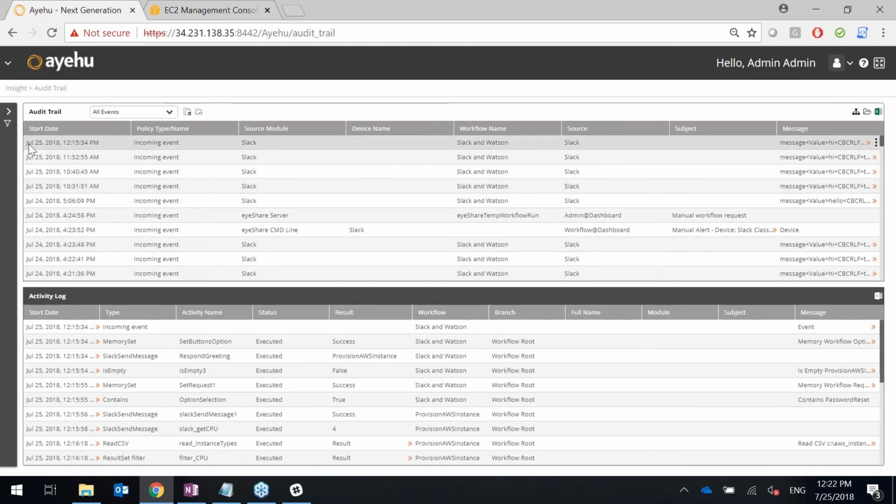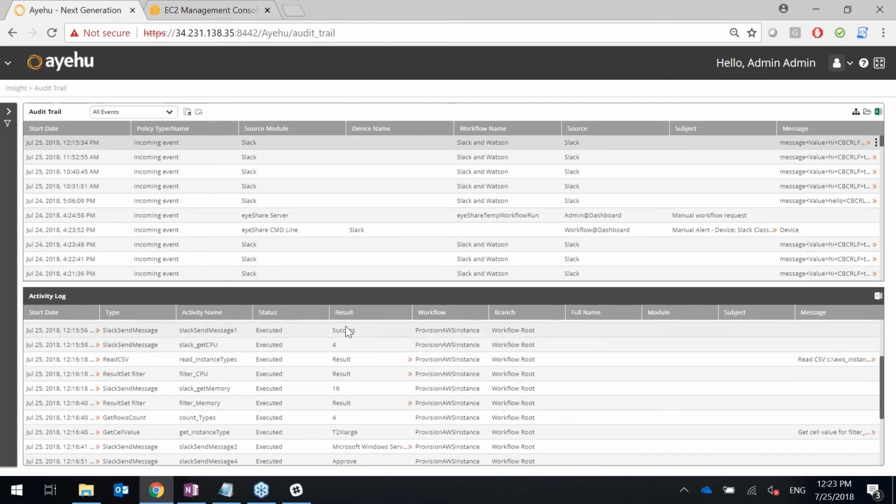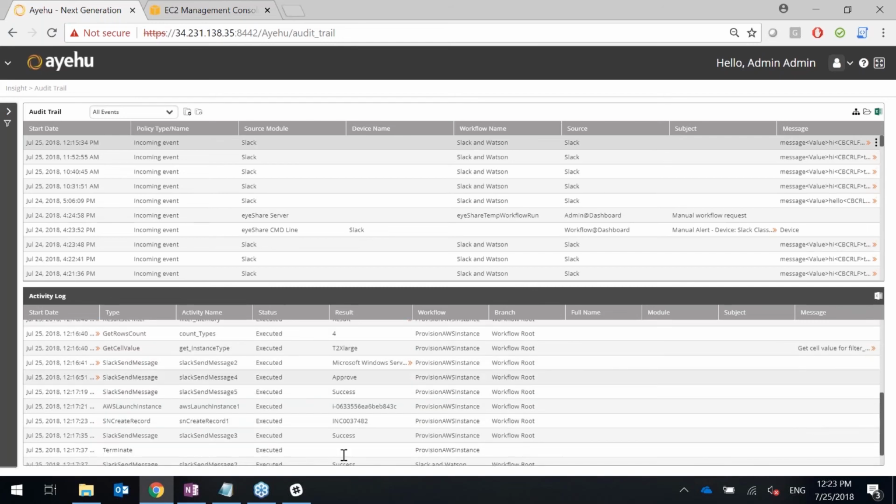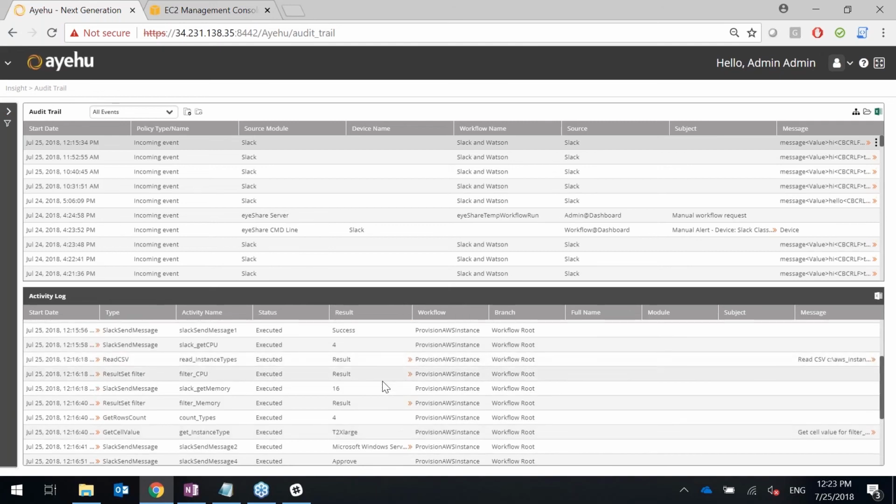Now, if we go to the audit trail and see the execution of that workflow, we can do so very easily. So you can see the event start type, or when the event came in, okay? And you can see everything that transpired below in the activity log when the workflow started executing. You can see all the inputs by the endpoint user, such as CPU, memory, if he approved or not.